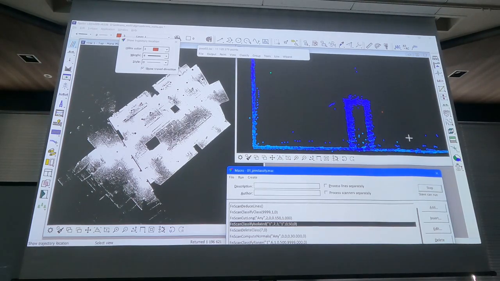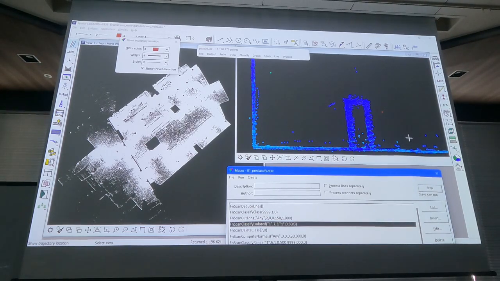And that removes some of the points. We went from 12.3 million to 11.1 million.